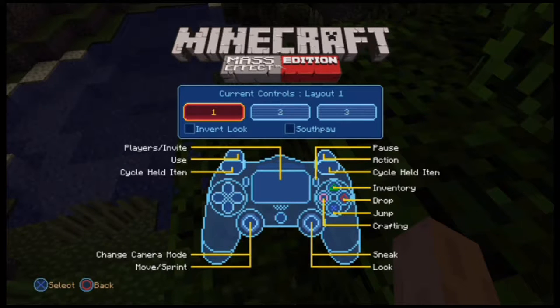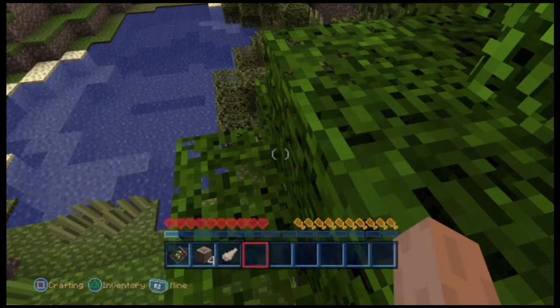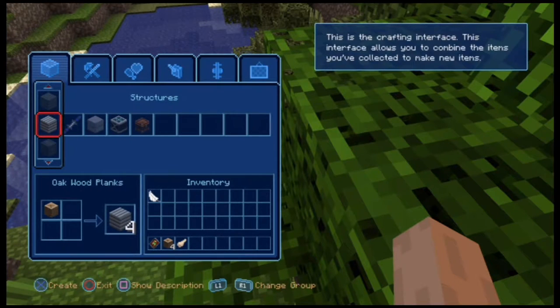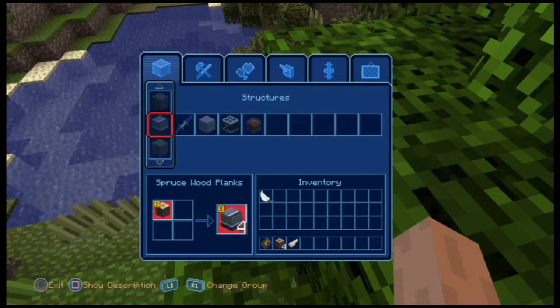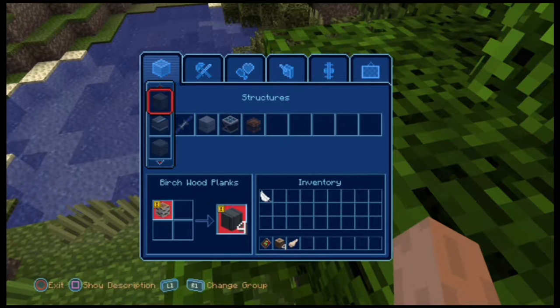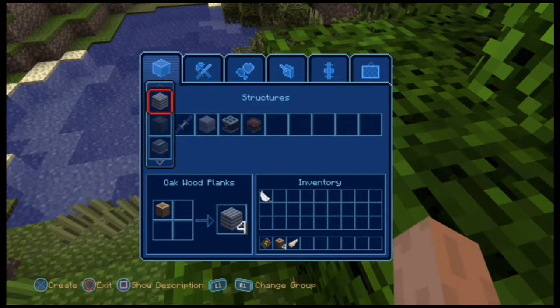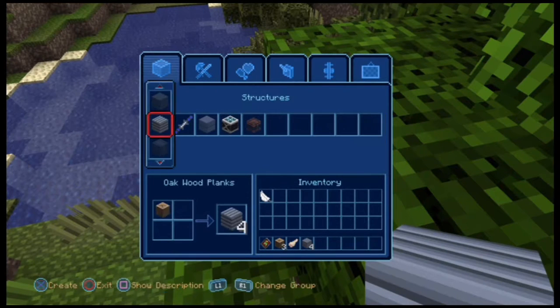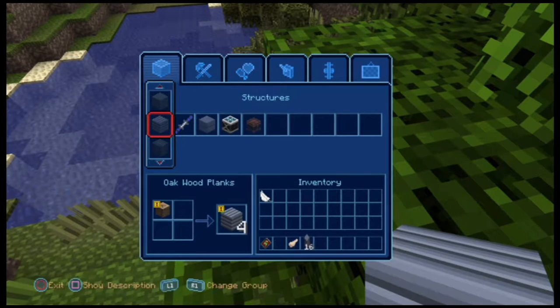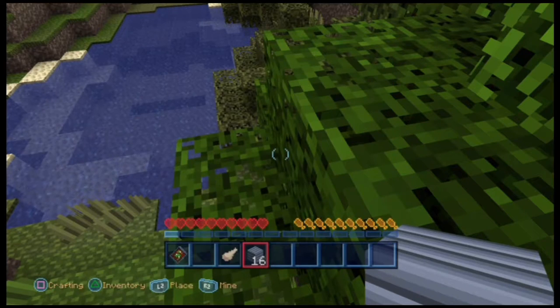Look at the blocks. Oh, nice. This is like the wood planks. Nice. And we want to do the oak. We got 4 of oak wood. Nice. Let's do all of them because we need it. And nice. I finally know how to craft. What is this? Stick. This is how a stick looks like. Nice. So let's get some 4 sticks and let's see what we get with those.